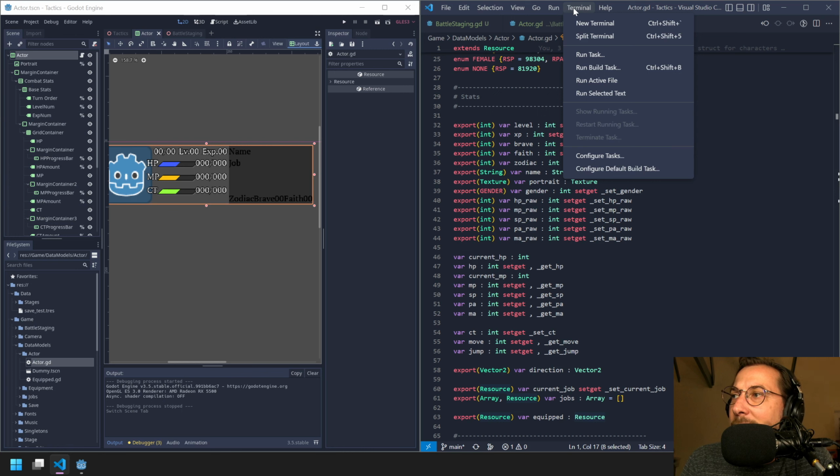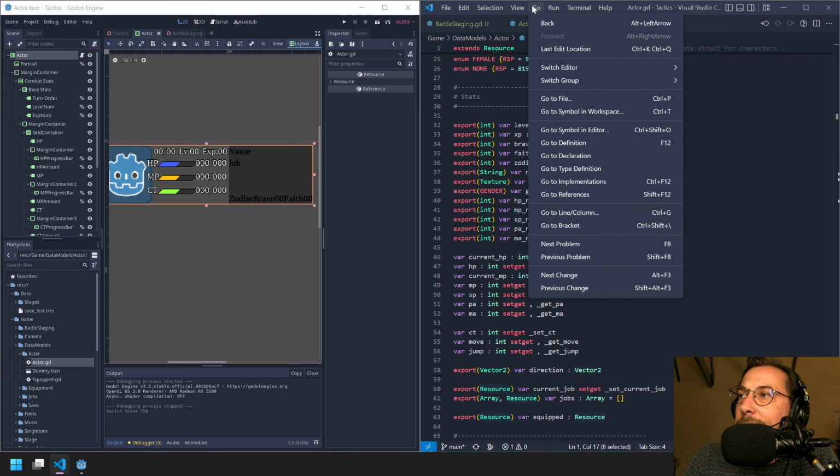So I'm kind of looking around. There's run a build task. No, that's not going to be it. Configure task. There's got to be a way. But I feel like calling it a code block seems to be what I would think it would be called.